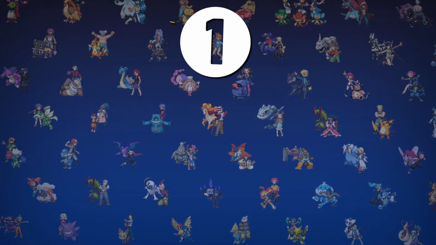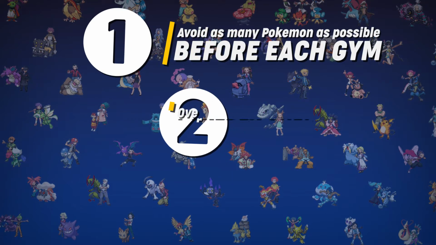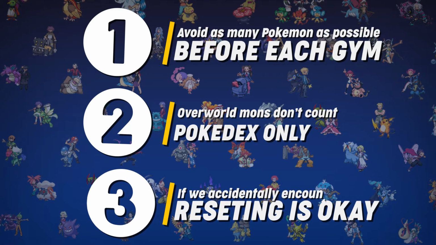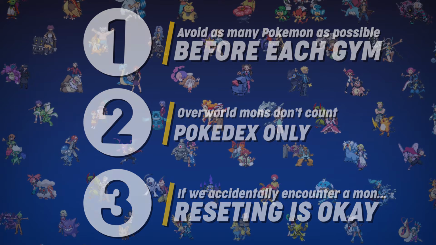So, what are the rules? We have to avoid as many Pokemon as we can before each gym and the end of the game. Only Pokemon that are registered in the Pokedex count, so seeing them in the overworld won't affect our total. And we can reset the game if I accidentally trigger a battle I'm not meant to. Other than that, we play the game as normal, so that means no glitches or exploits.